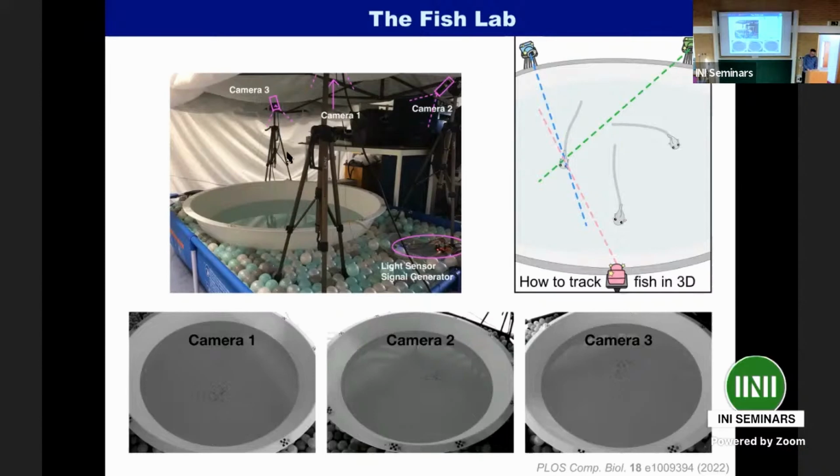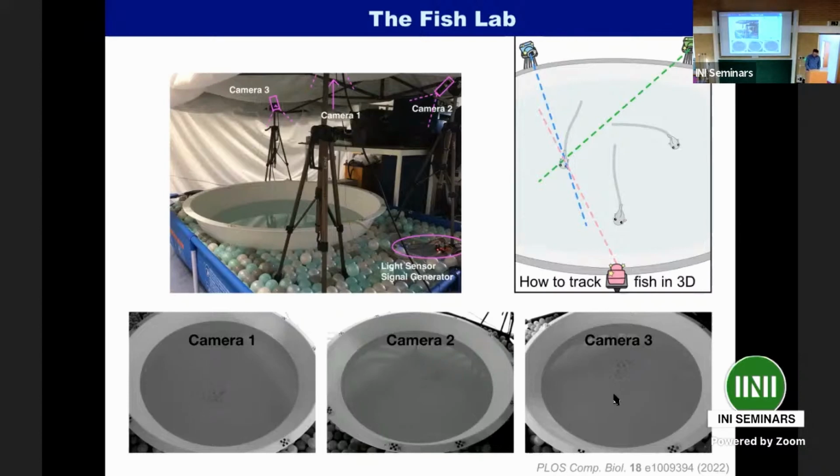So instead of the system with 3 cameras, we have a parabolic shaped observation tank. The fish do not live in this tank, all right? The fish live in a normal fish tank, but we put them into this tank to make observations. We also use a relatively large tank, in that the fish are about the size of the top of a head, so they're not very big. But initially we had a smaller tank, and the fish went to the edge, and we thought, okay, we'd like to study the fish not at the edge of the tank. So we've got a big tank. The fish will be here. They like to be at the bottom of the tank.